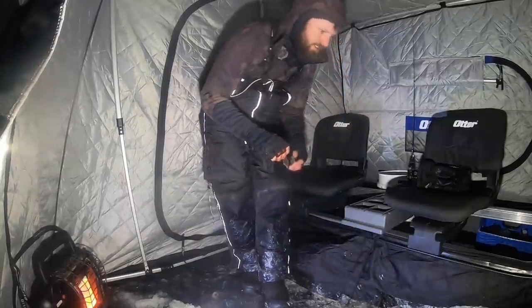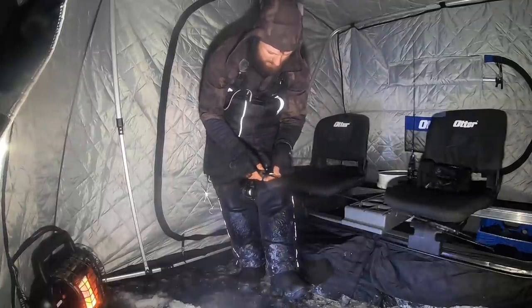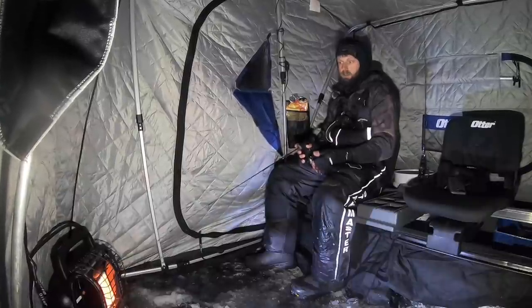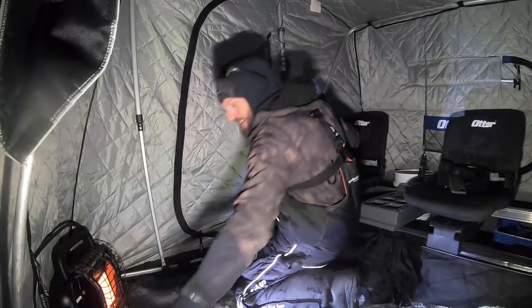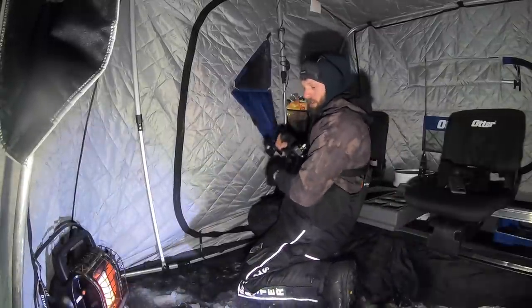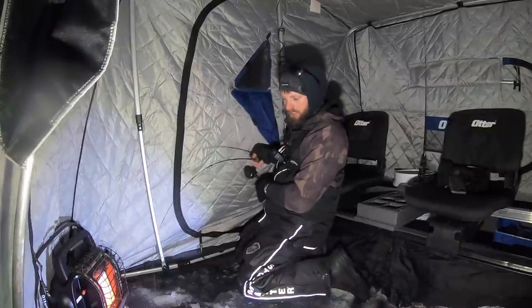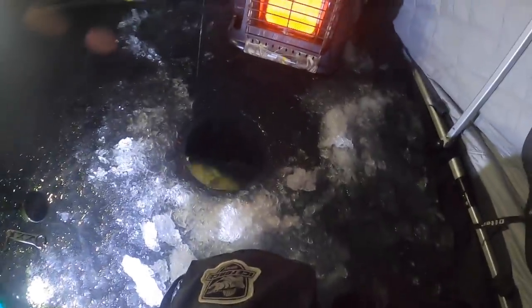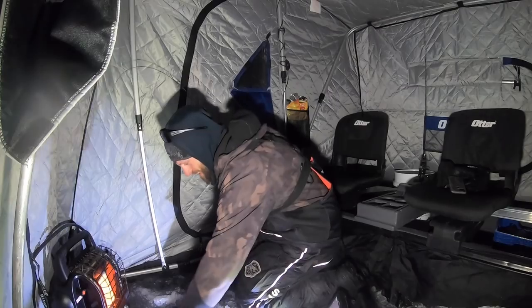When you capitalize on these sweet bites right at the end of the day, that is so rewarding. Especially in these lakes that are not filled with walleyes, where they're very stingy and tough to get them to bite. Oh, eat it! We got another one — it's actually heating up now. I'll get the hook out right away this time. That one actually fluttered on the bottom for a second, and then it's another nice one. You guys see that down there? Come on, don't do that. Come up the hole. There we go.